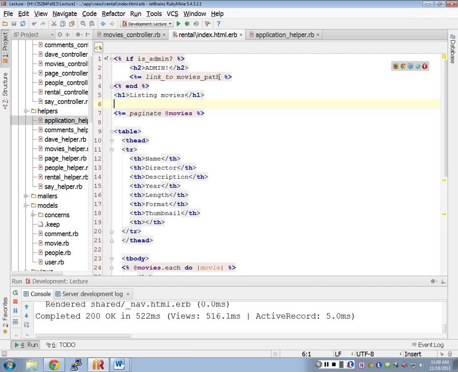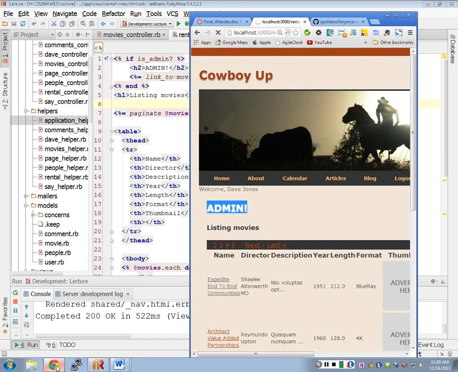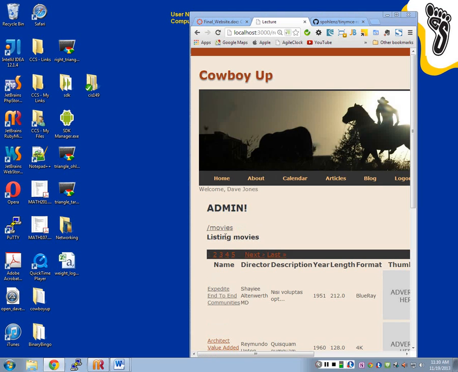If I don't, it'll use this as the path too. But my problem is that I'm now toasted on my proxy again. All right, so here we go. Now I've got my /movies link, and because I didn't add link text, it uses the path as the link text.